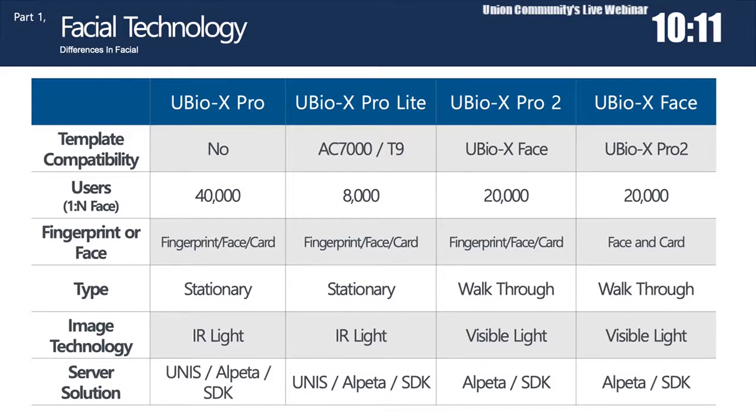And then when you're looking at visible light, visible light is the obvious camera, RGB, red, green, blue type of visible light. So there are two different technologies. So the algorithms, templates are not compatible with each other. And then the other point I should mention is a server solution that they're all compatible with, and I mentioned at the bottom, and you can look at that in more detail later.